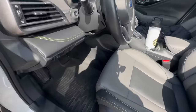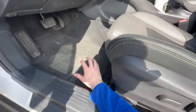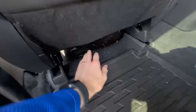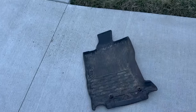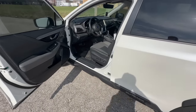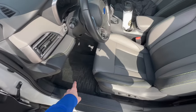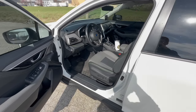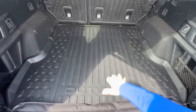The first accessory I knew without a doubt I wanted was the all-weather floor liners, which usually run around $150 and include both front and rear coverage. They make it really easy to deal with dirt, debris, or water from snow — you just take the liners out, hose them off, and put them back. Most Subaru models come with carpet mats, but the Wilderness trim actually comes standard with all-weather liners, and even on the base Outback trim the cargo area all-weather liner comes standard.